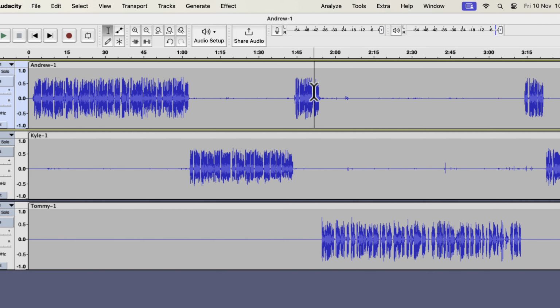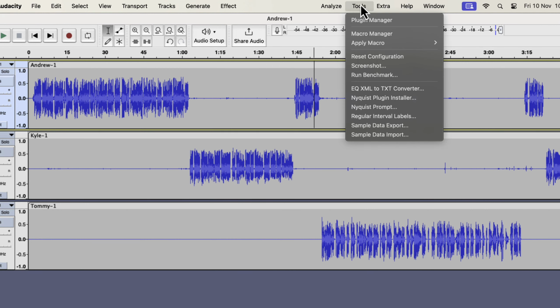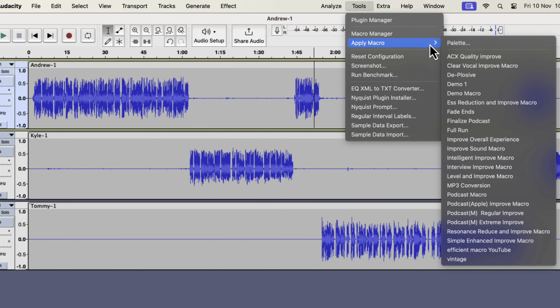We need to merge all these tracks to one track, and that track needs to be mastered in the right way for a podcast. Podcast hosts have certain requirements for the submitted audio. This last step will ensure the final audio meets such requirements. So after the processing of voice tracks, I will go to Tools, Apply Macro again. This time, track selection is not important. When you finalize, all the tracks are automatically selected by the macro.